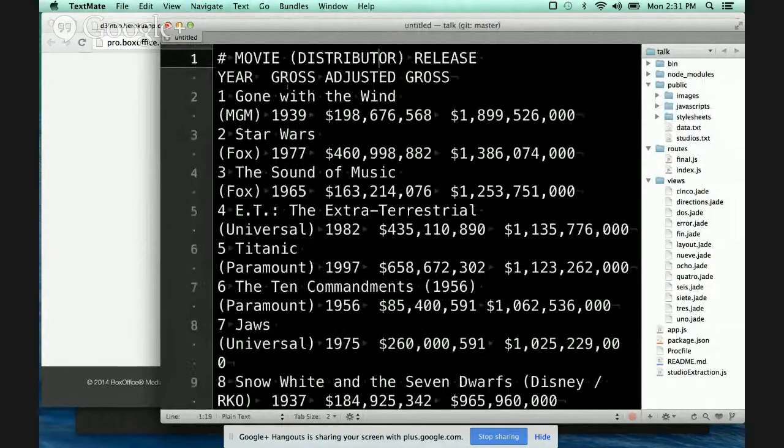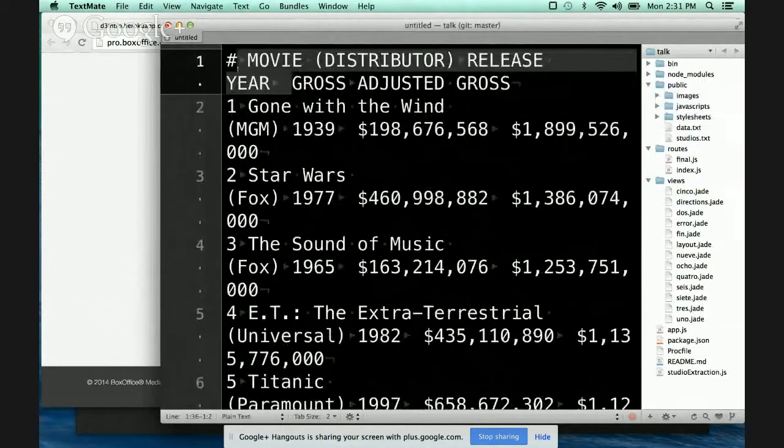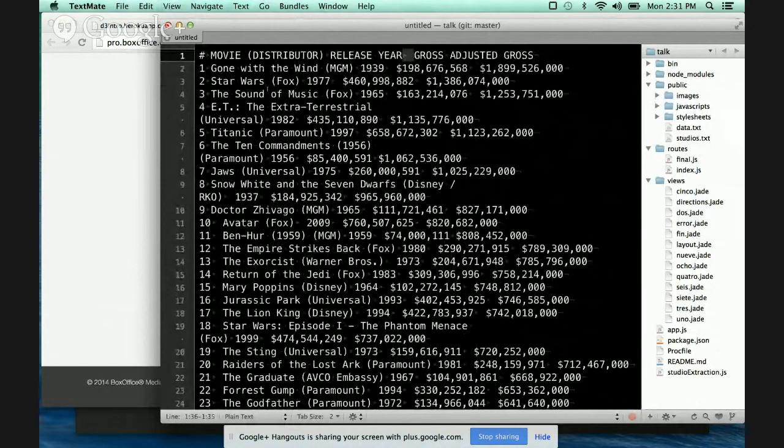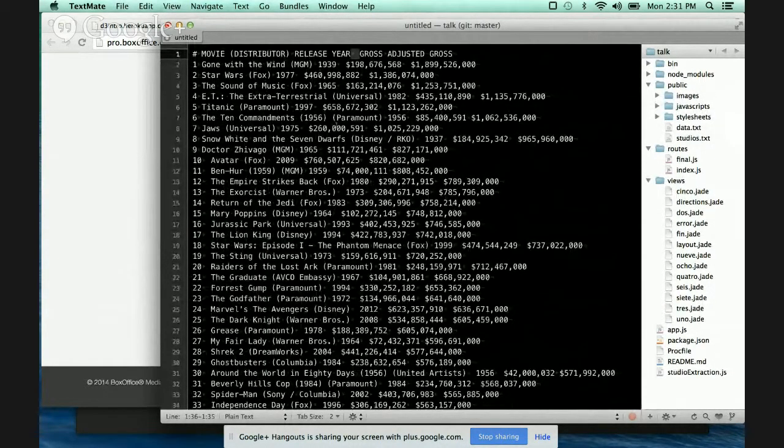I've got invisible characters turned on here. You can see this arrow key. It's a tab. So this is a tab separated value table. If you've used a comma separated value table before, it's the same idea, except the tab is the breaking character. I was pleasantly surprised to learn that you can get a tab separated value table directly from copying an HTML table. In data visualization, you need your data to be in a usable format. Happily enough, an HTML table is one that is usable with D3.